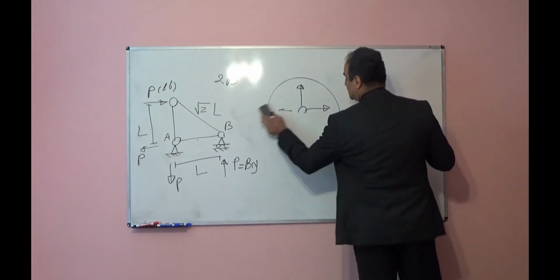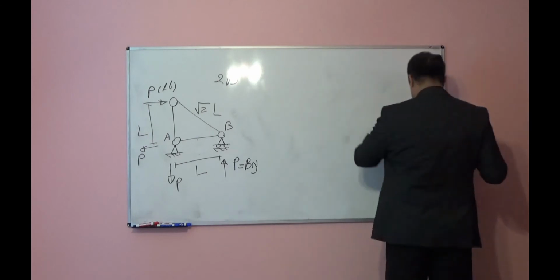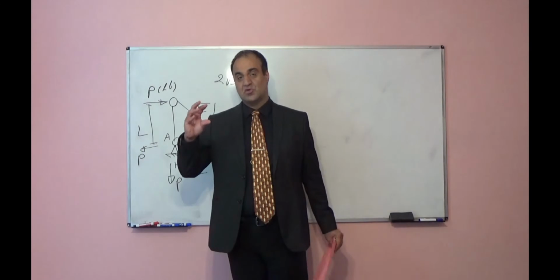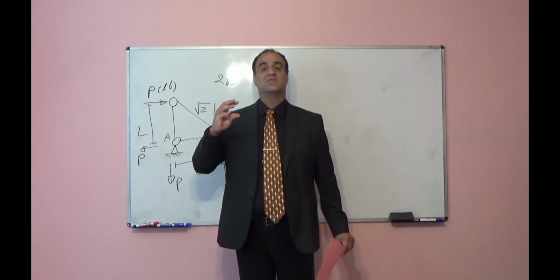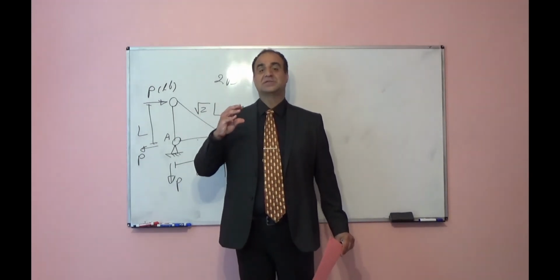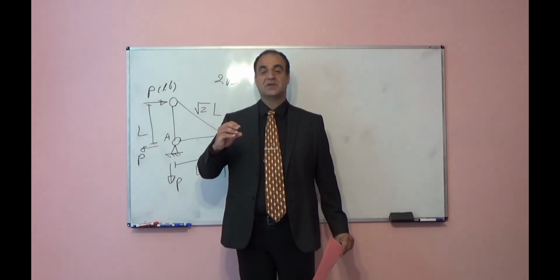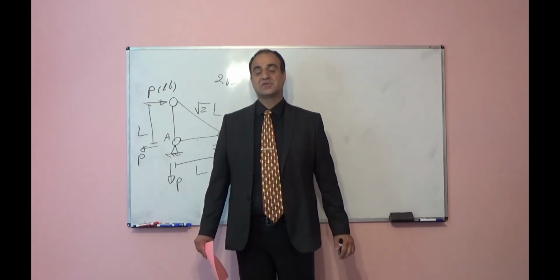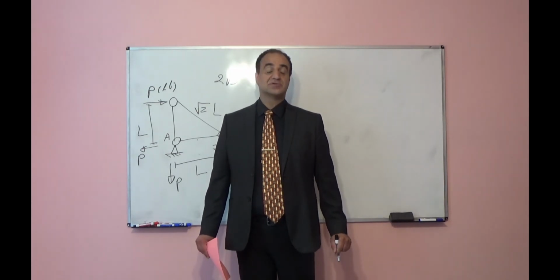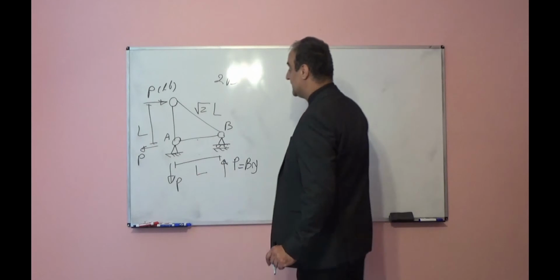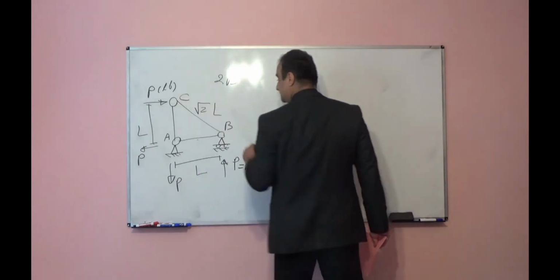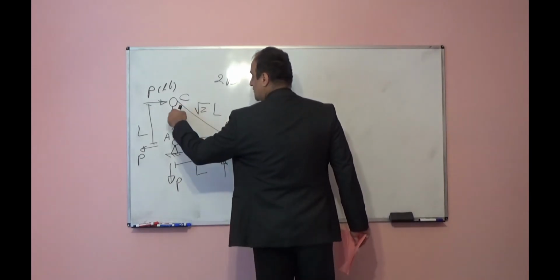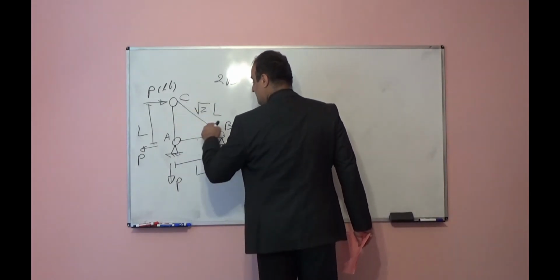But for a 3D truss, if it is in 3D space, if I cut a joint and show the free body diagram, for each joint I can write 3 equilibrium equations. Equilibrium of force in the x direction equal to 0, equilibrium of force in the y direction equal to 0, and equilibrium of forces in the z direction equal to 0. Here, for example ABC, I can cut from any joint because there are 2 members with unknown force.